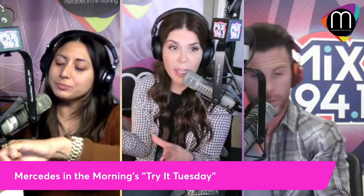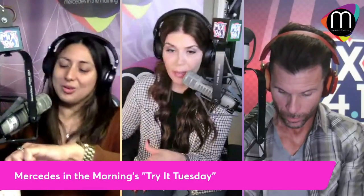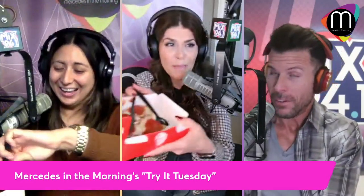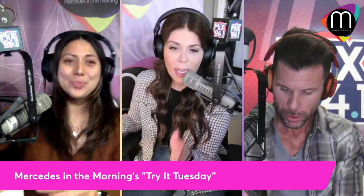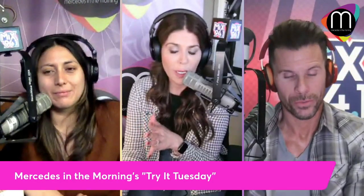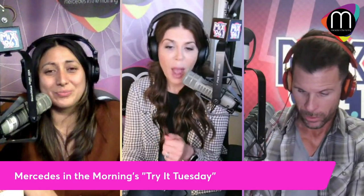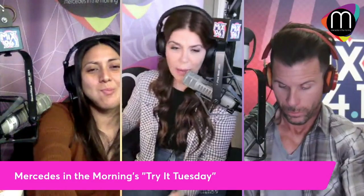You can buy the single serving or get the two-pack. I love this idea — I got two meals, possibly three. These are really big, there's a lot of meat. The bread coating is there but for the box of two: 820 calories, 66 grams of protein — if you're looking for a protein source, that's solid. Thumbs up for the Chizza from everyone! Now back to eating. This is Mix 94.1.